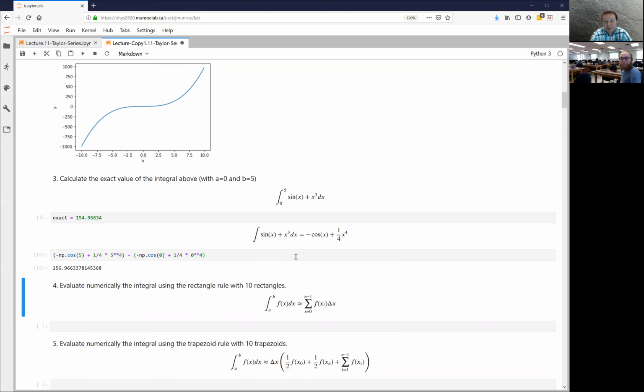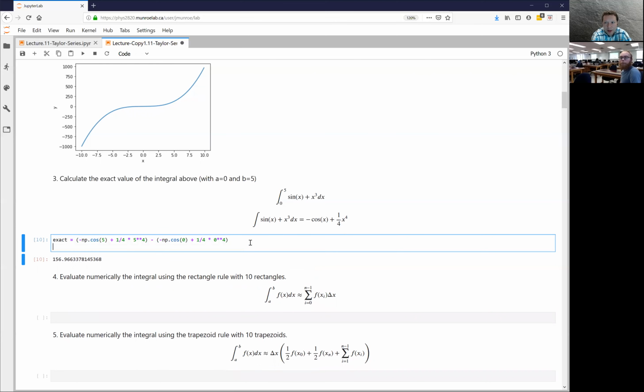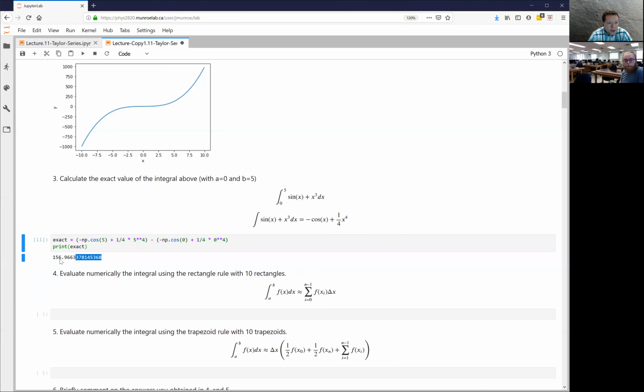Oh, that's what Sarah got. Perfect. Okay, so at least one person agrees with me. But you see, it is sort of tricky to be able to get this correct, right? But this is doing just normal math. Adding and subtracting. Okay, right, because when you're doing integrals, it's the difference between the antiderivative at the first point and the last point. This is the fundamental theorem of calculus. The purpose in doing this is to give us an exact answer we're going to check against.